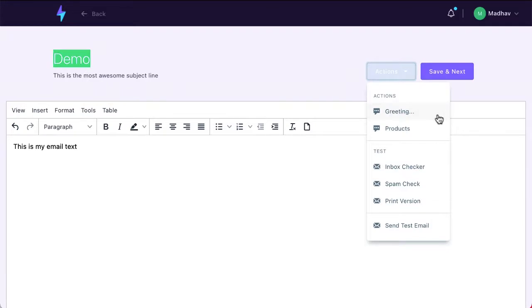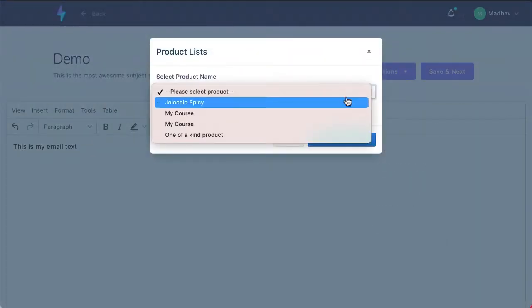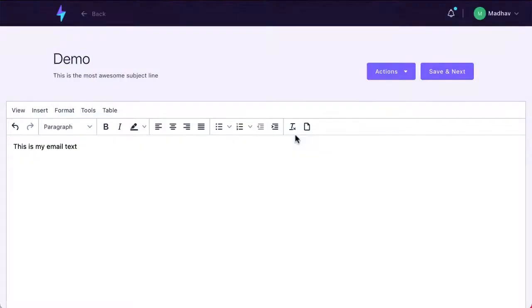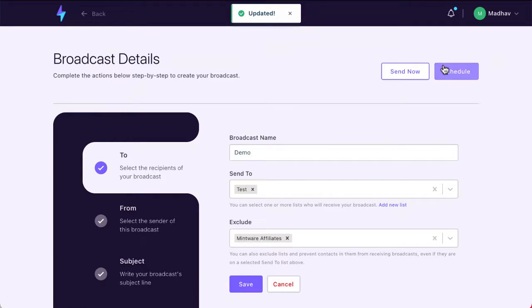You can add greetings in here, or when I explain the commerce part, you talk about products. So you can straight away integrate products that you have created. Let me just show that one second. If you have, for example, this product that's integrated over here, the entire product, if you have email commerce, will appear here as an email already to send out. So it is also integrated with our product system. But I'll come to that when I talk about the product. Then you go save and next. That's it. You're ready to go.